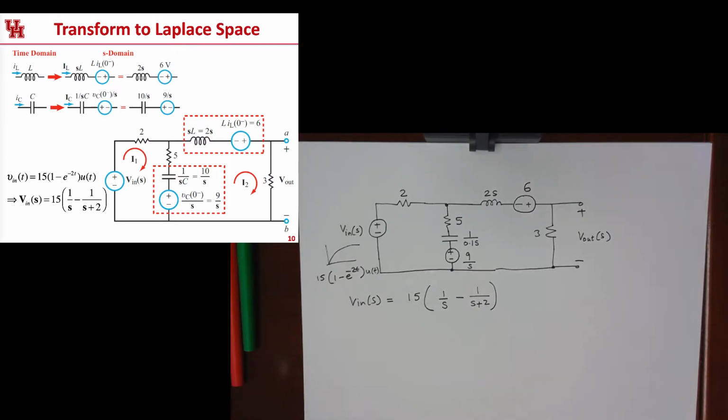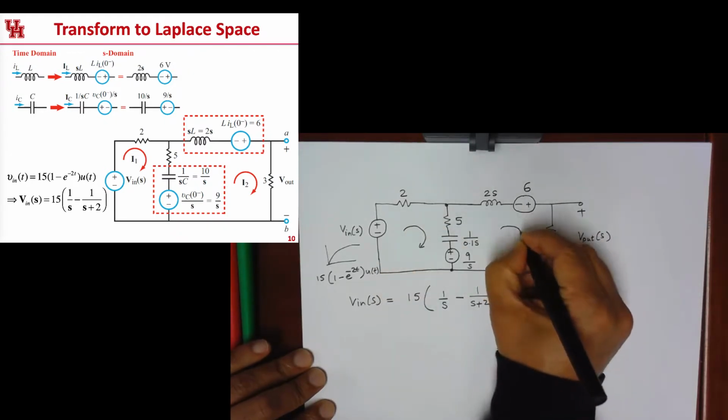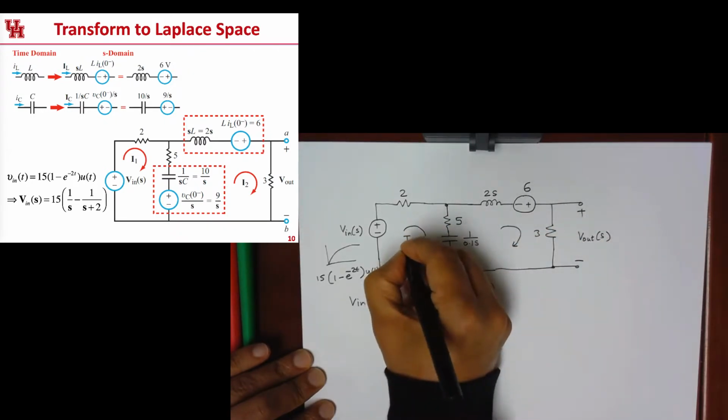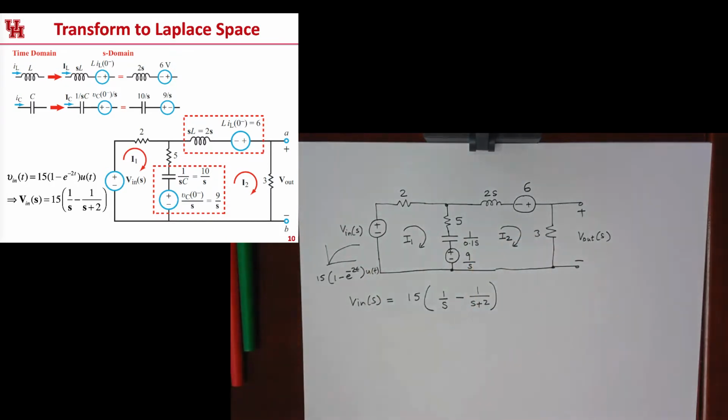And that's going to be the Laplace transform of our input voltage. So this is a circuit with 2 meshes. This is the first part of the thing, and there's a second part. Suppose we call this current I1, and we call this current I2. Now we need to write down these mesh currents for this circuit. I hope you're following along, and let's get to writing down the mesh current.